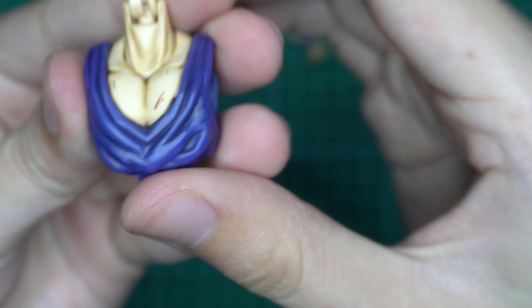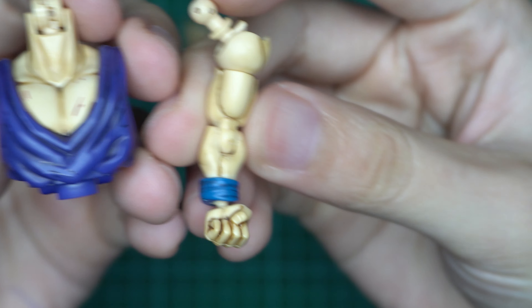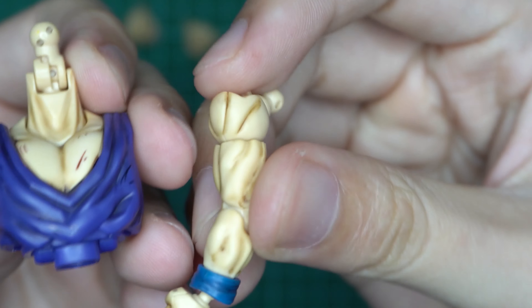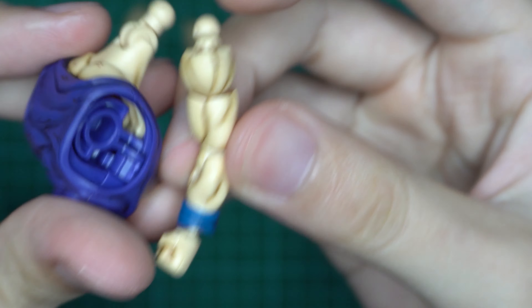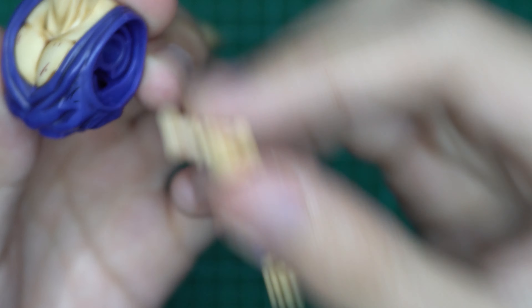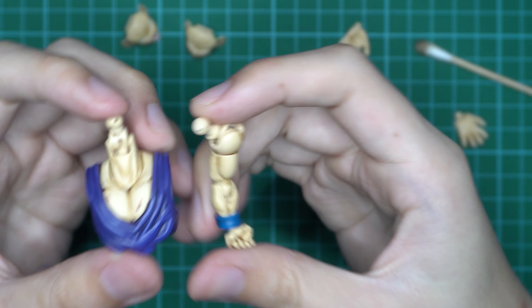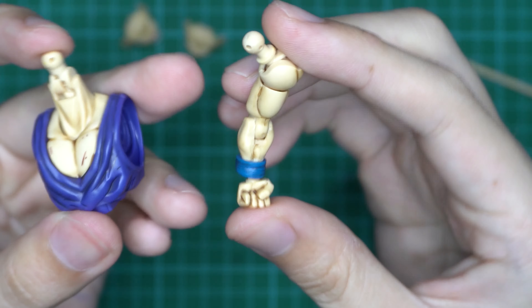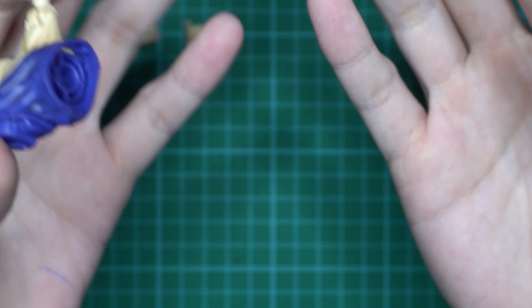As you can see, I've done some on the chest. Comparing it with a fresh part — the arm here is not done yet — you can see the difference. Sometimes it might look quite odd on its own, but once you do it all over the body, it turns out quite nice. The first time I tried this was on the Super Saiyan Goku that I did, and it turned out quite nice.